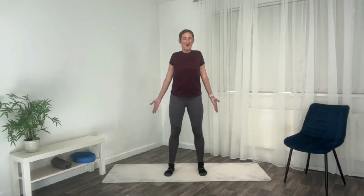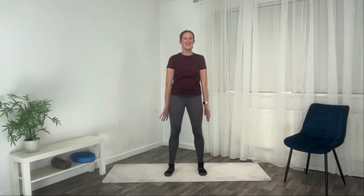Good. And the roll of the shoulders. Let's just do one more. Good. And then a little shake and a jiggle. Gosh, there was a few crunches and clicks from my shoulders there. I don't know about yours, but they're certainly feeling a lot more mobile, a lot more open now.